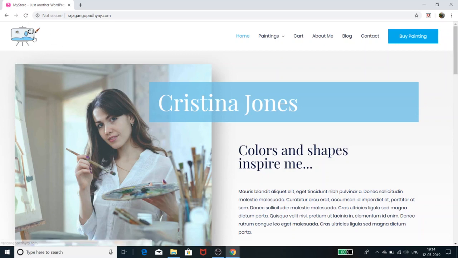So how to get a logo something like this? So you can go and buy a logo from people. You can create your own logo. There are a lot of logo designers in the outside world. You can go to Fiverr, you can go to Upwork, and you can hire a logo designer to work for you. But if you want to create your own logo, then I will give you an option.